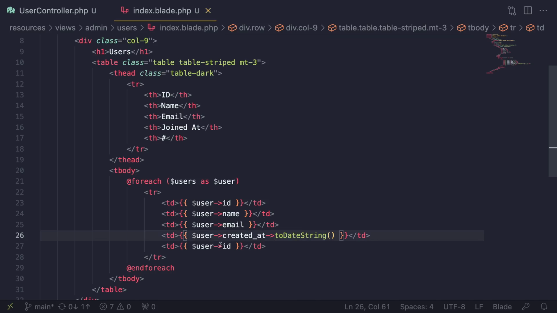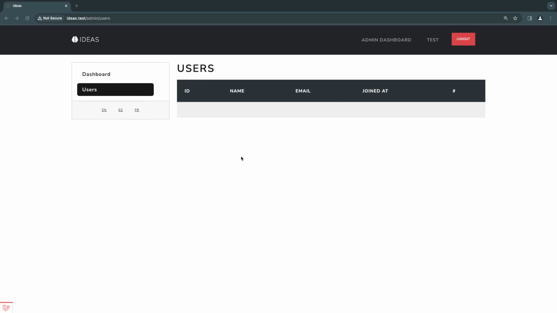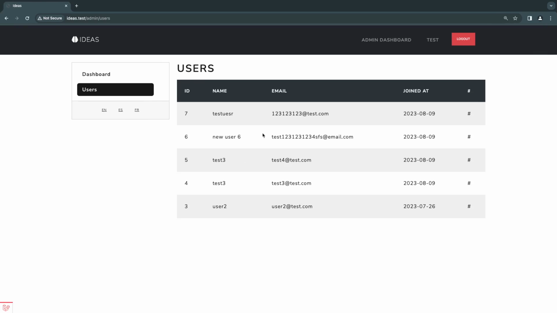So it just makes it a bit nicer. And the last part, I'm going to leave this one empty for now. Let's put a hash or something. We will add a couple of links to maybe the view profile as well as an edit page. So let's save this. Hopefully everything works. Let's do a reload. And as you guys can see, we are now able to see the users on our website. And it is indeed sorted based on the time they joined the site.